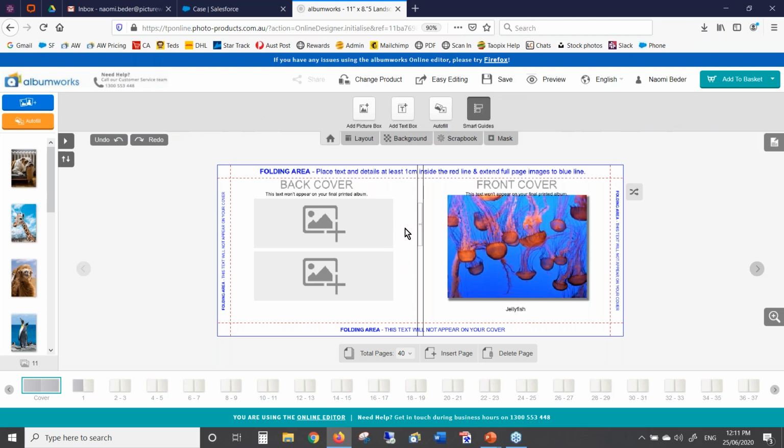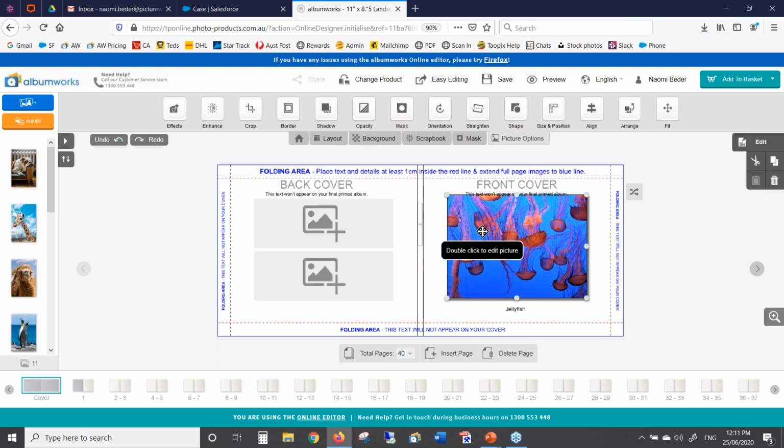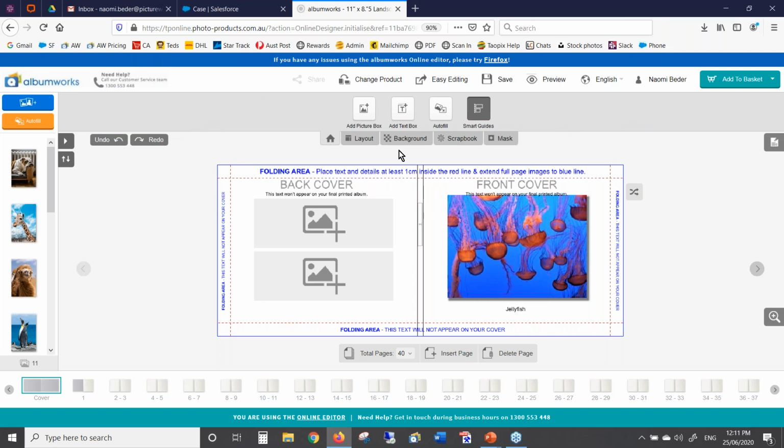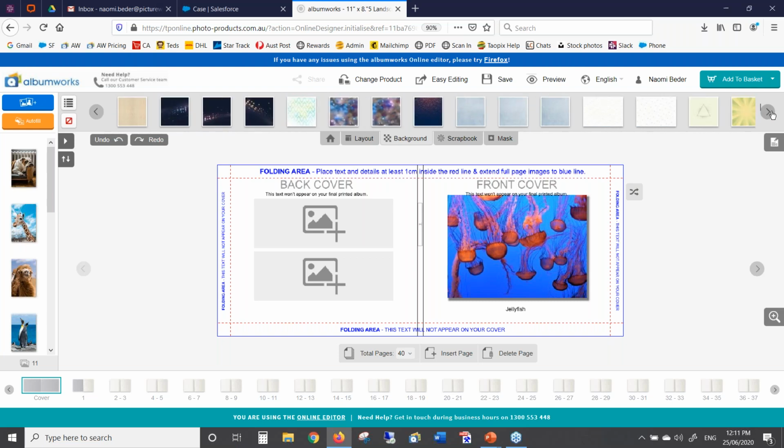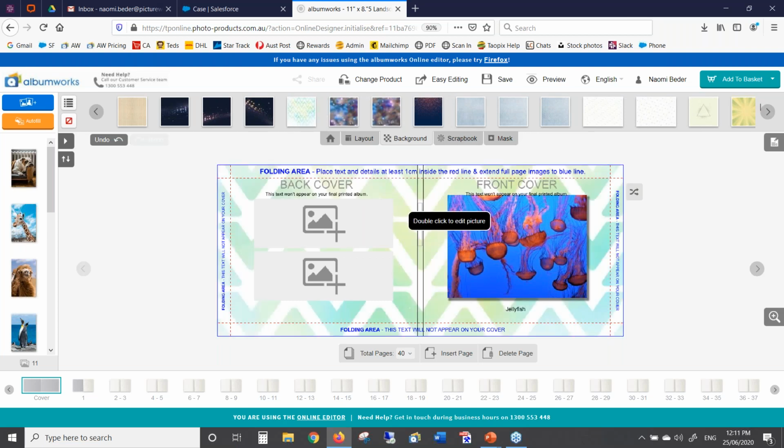So basically it works the same way as the download editor. You can also add backgrounds. Let's just click anywhere on the page, and here you'll see you can add a background, and I've got a whole lot of backgrounds I can choose from. There are also textured backgrounds if I scroll along. There's all our normal backgrounds that you find here, so I can just drag one onto the page if I want.